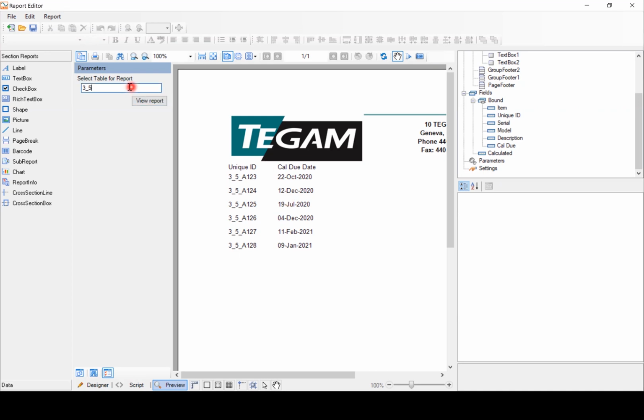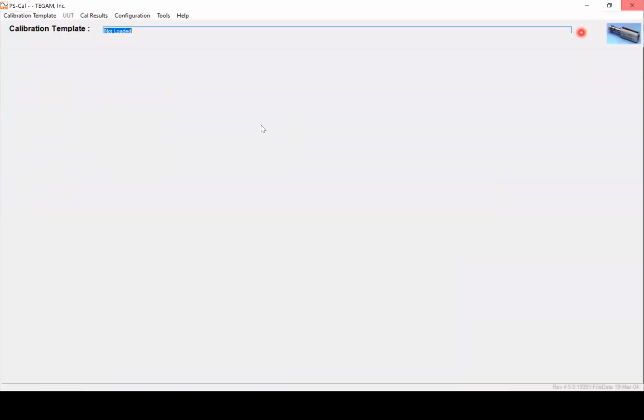If we come up to the user prompt and we type in type N and view report, we get a similar report, but this time it's pulling from the type N data table. And so that's it. We've created this report. We'll go ahead and we will save it. And now I can close the report editor now that it's saved. We'll make sure just to be sure. So we'll go ahead and close that.